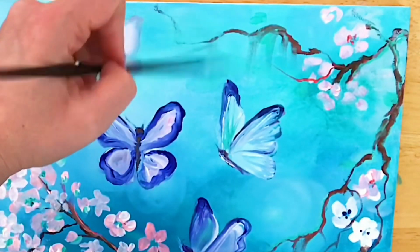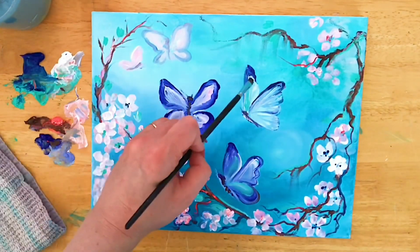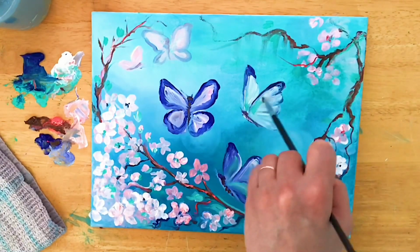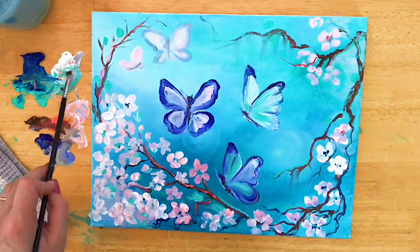And then maybe some little drippy bits of moss hanging. You guys know I always like to add some hanging moss to my trees and branches. I like the way it looks. I'm going to come in with some more color now. I did a white base first in order for the turquoise to stand out a bit more.